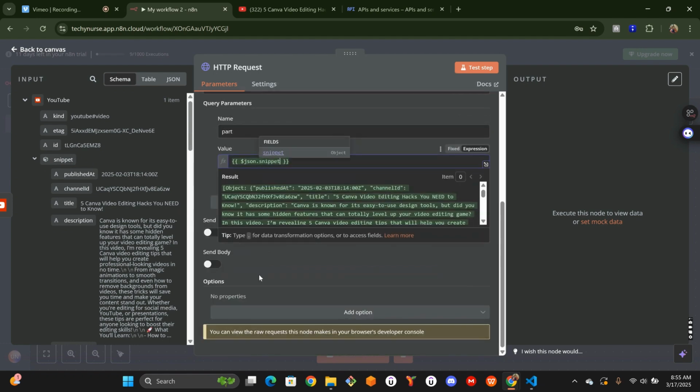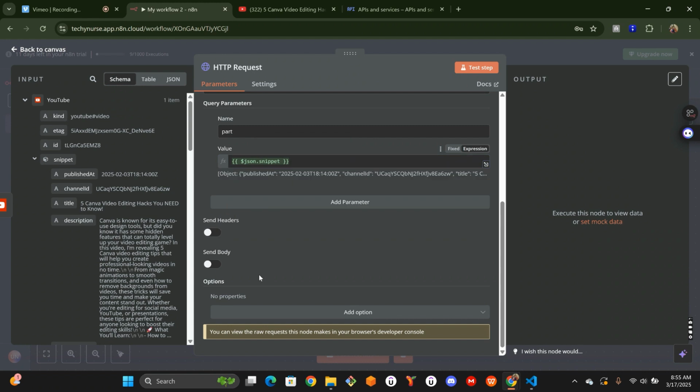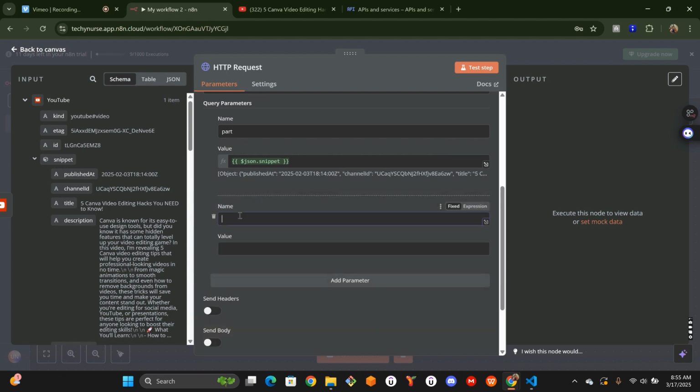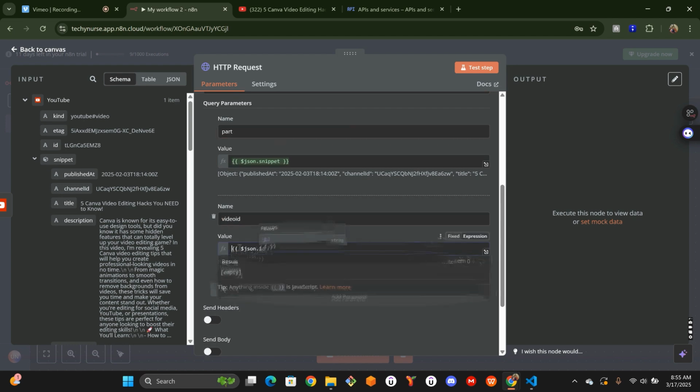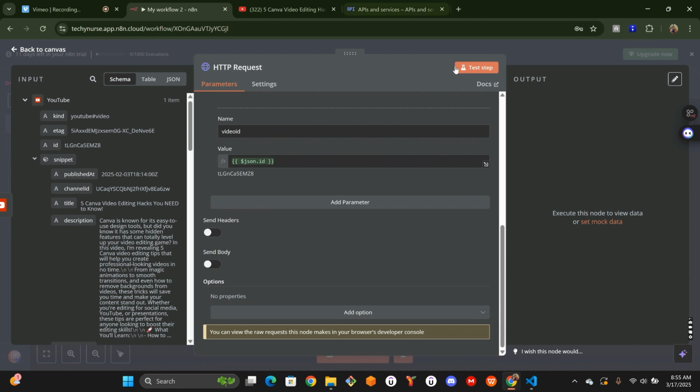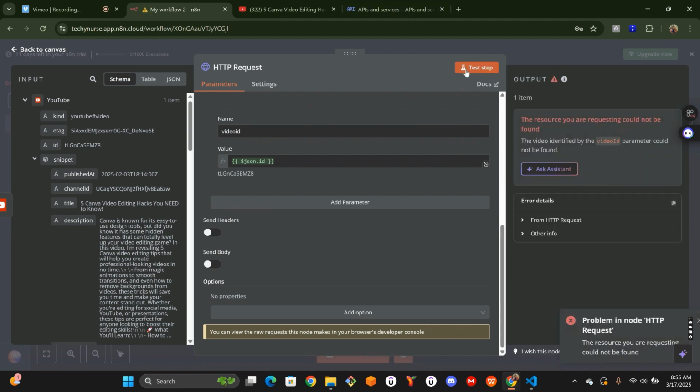What we want to do is take out the comments so that we can give them to Groq AI to analyze and respond. Now we also add another parameter for video ID. For this, you'll be taking our video ID and that's all. Let's test this step.